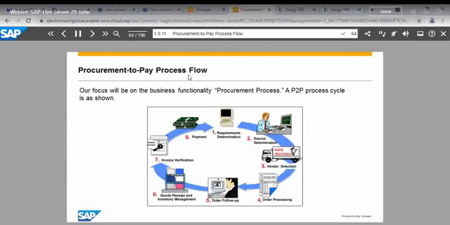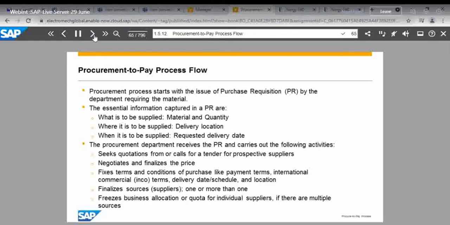process of integration. Similarly, you also see the integration with SD, called the order to cash cycle. I think probably we will see that in a couple of slides more. So this is briefly how the procurement to pay process works. That was a pictorial representation, and the same thing is given to you in the English form.